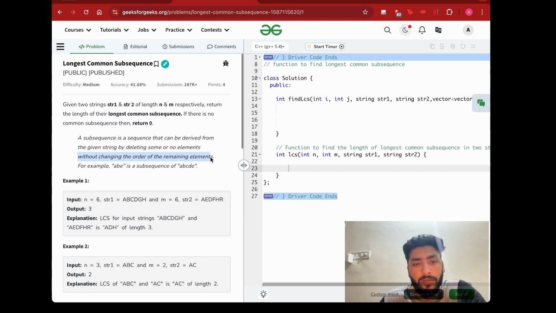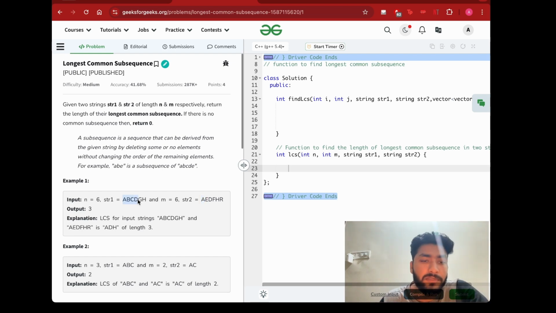But the order of the characters should remain the same. For example, if I have A, B, C, D, G, H here and in this S2 string here, A is present in both these strings, and if we remove the remaining characters, we get A, which is the longest common subsequence.